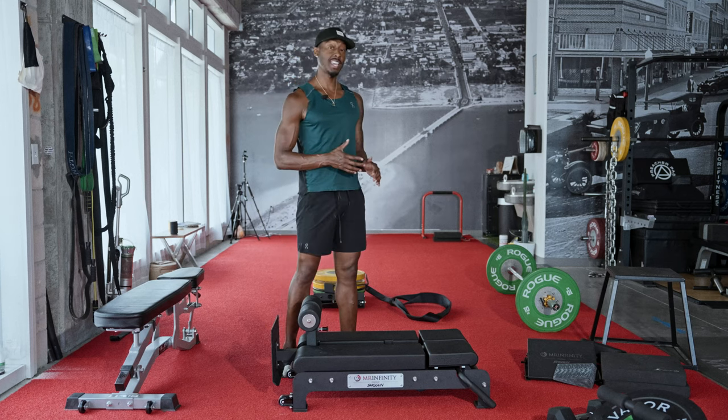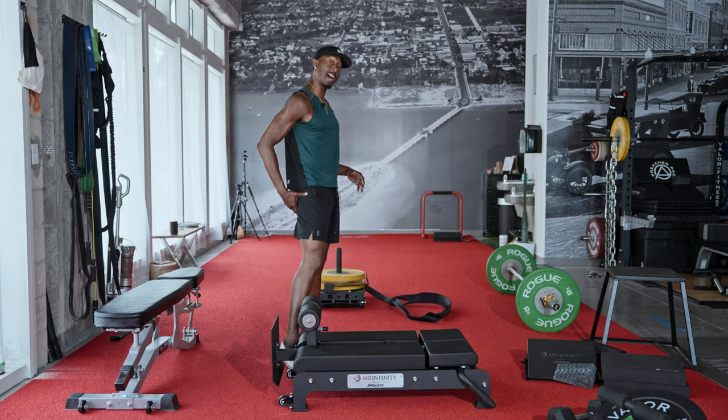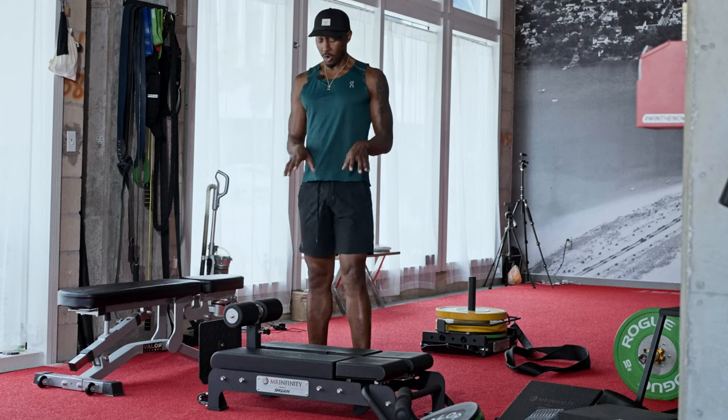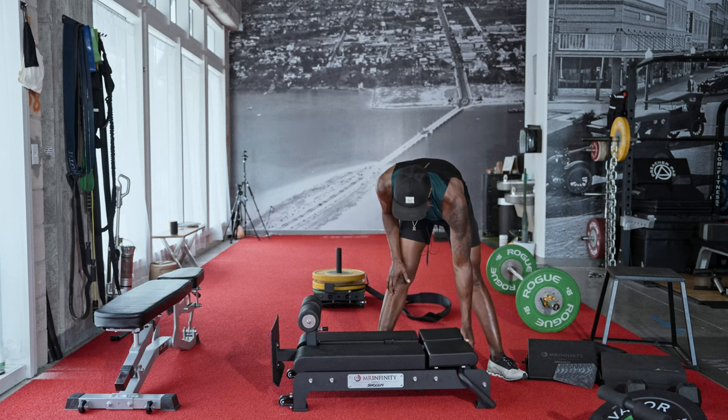Your posterior chain, which is your hamstring, your glutes, your back, your calves, posterior meaning behind, takes up 70 to 75% of your overall athleticism. And this is the ultimate posterior chain tool. Let's start with why it's so important for this exercise.